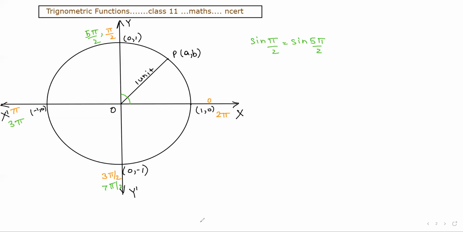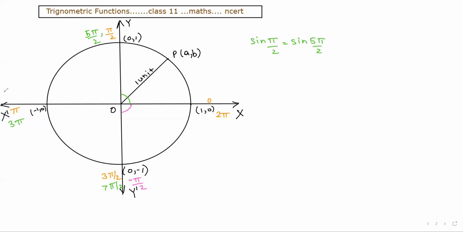What happens if you move in the clockwise direction? From this point, now you're moving downwards. We know that if you're moving in a clockwise direction, your angle starts to take a negative form, which is what we consider for our own simplicity or understanding of trigonometry. So when you move in the clockwise direction, the angle becomes negative. From 0, as you move to the negative y-axis, you'll cover a total angle of minus pi by 2.